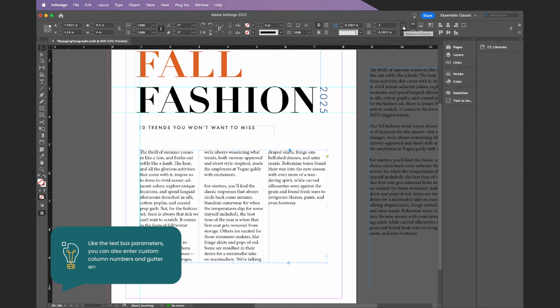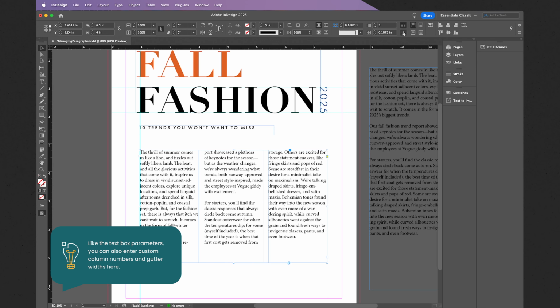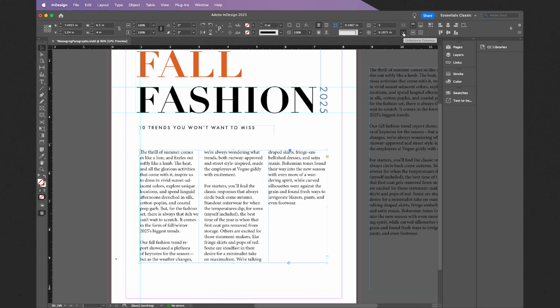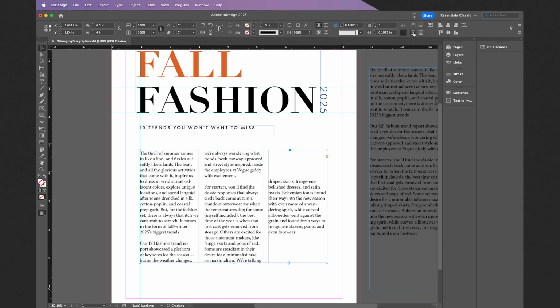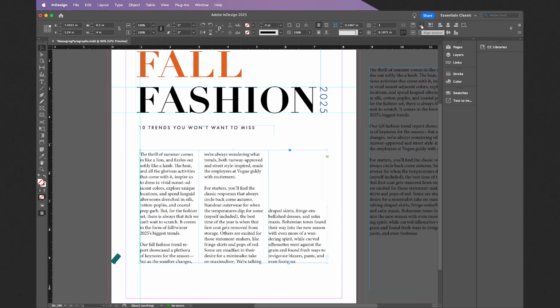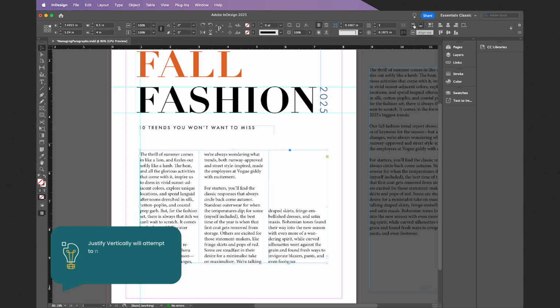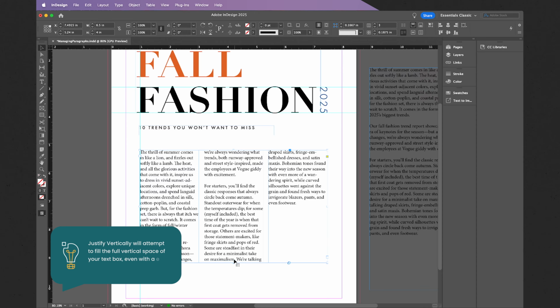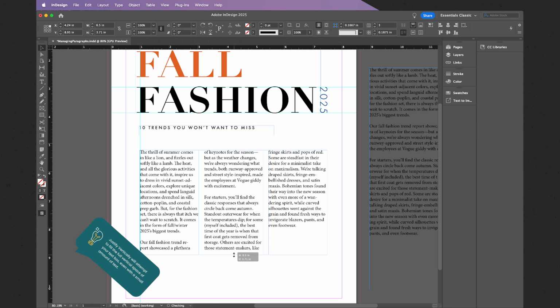Additionally, I could space out the content evenly, and I can even change how the content sits within each of the columns here. For example, centering the content vertically, once more evenly spacing it out, more like justifying if you will, or lining to the bottom. In this case, I do like the first option. And as I click and drag the original text box, we can see the text start to shift.